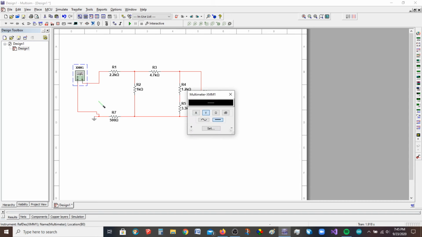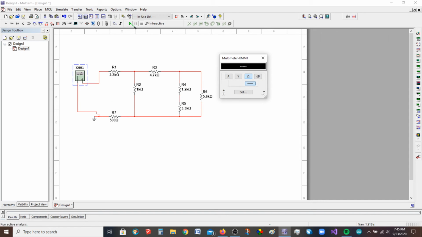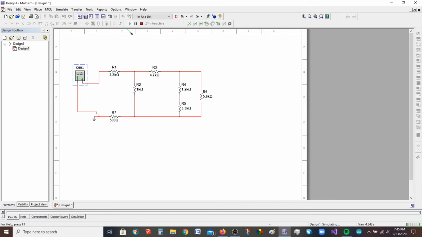Okay, now I want to go ahead and put this into ohm meter mode, and just hit play. There we go, 3.58 kilo ohms, and I don't have it written up anymore, but I believe that is the total resistance. Okay, so that's a good sign. So let's go ahead and get rid of that. So delete, go back and put a source in.